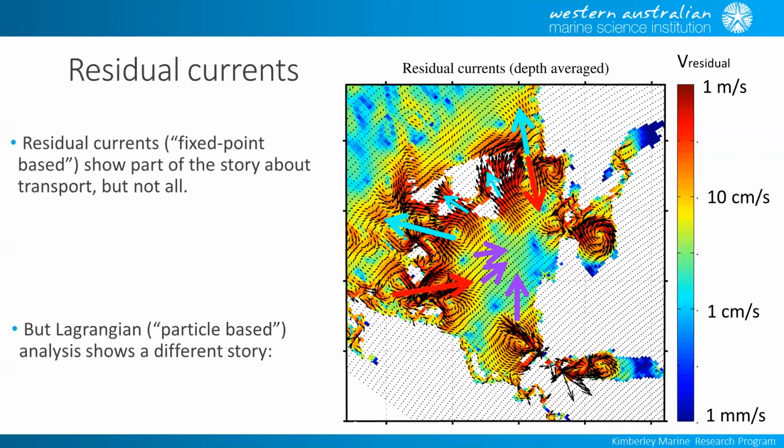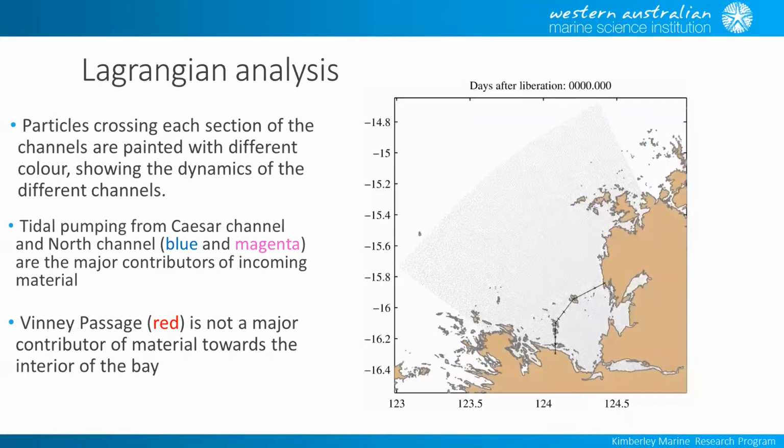So the residual velocities vary very dramatically. The thing to measure is the range of scales, from millimeters per second to meters per second. So there are huge variations as I move horizontally through the system, as two things vary. Firstly, the water depth varies, and also the local strength of the tidal motions associated with the forcing as we move through there. So another way to look at it, and hopefully this little model will run.